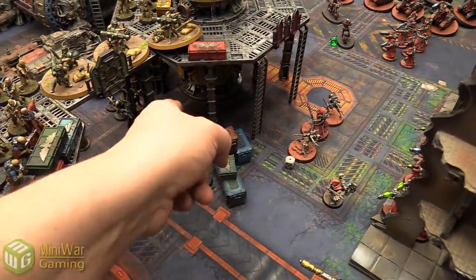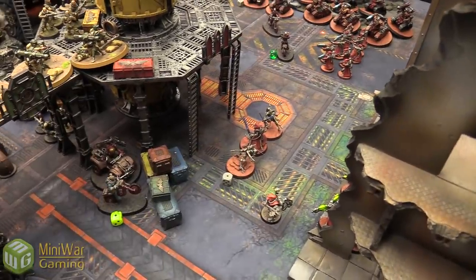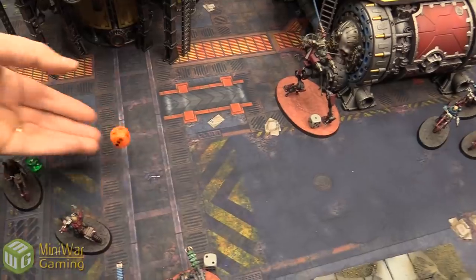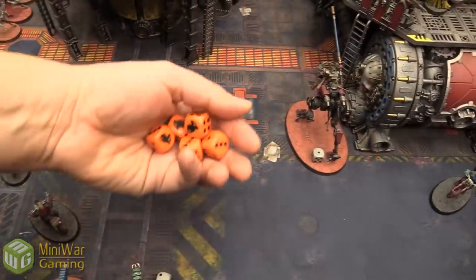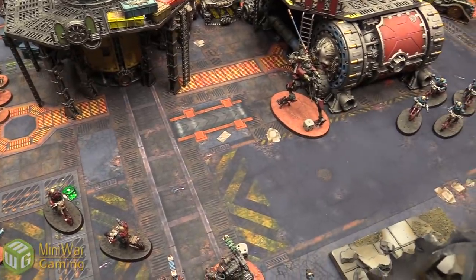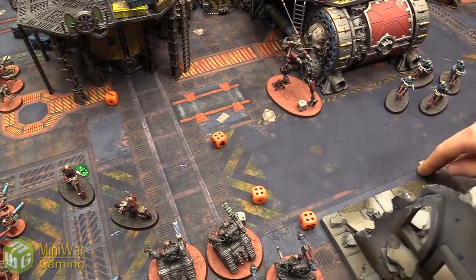Let's do these two guys into your Rust Stalkers. We're just trying to get you down to 1 wound. Got the flamer first. Ooh, 6 auto hits. Strength 5, so 3s to wound. Uh-oh, might be too effective. Minus 1. So what's your 5 up or 4 up?